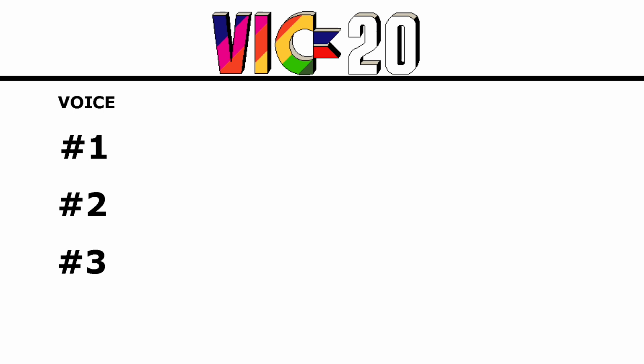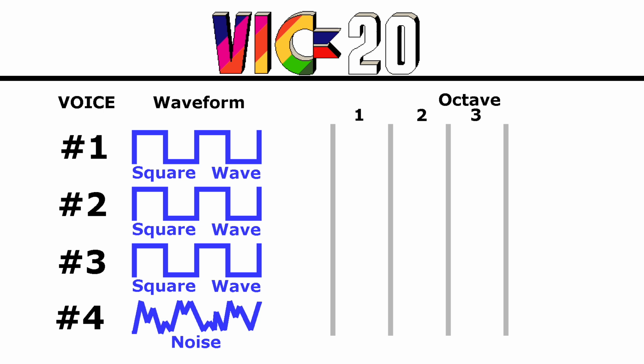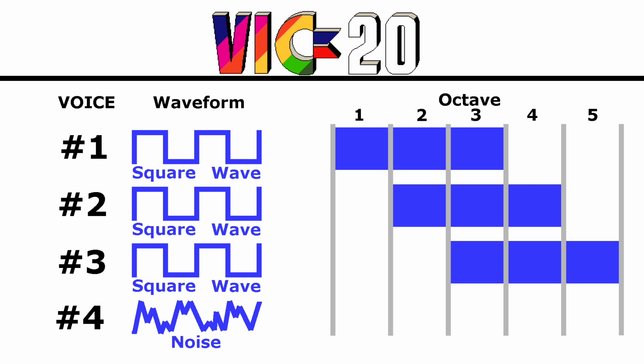Now, believe it or not, the VIC chip doesn't just produce video, it also produces the audio. The VIC-20 has 4 voices. 3 of these voices produce square wave tones, and the 4th voice just produces white noise. However, there are some interesting limitations to the square wave voices. If you look at the range of frequencies they cover, it's 5 octaves, which is not bad. However, each voice can only really cover 3 octaves, but they have staggered them so that you have a low, medium, and high-pitched voice. They do overlap some in the mid-ranges.